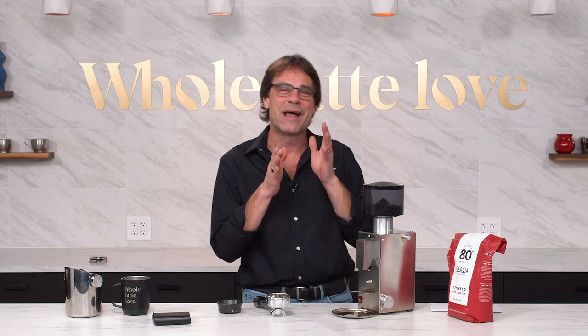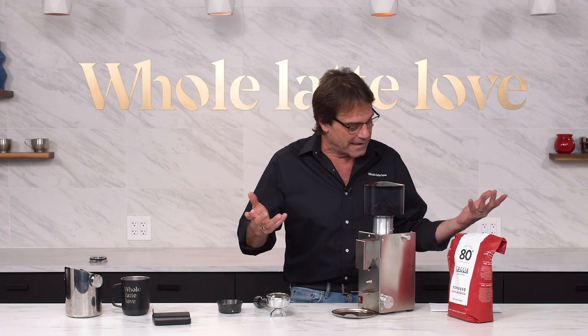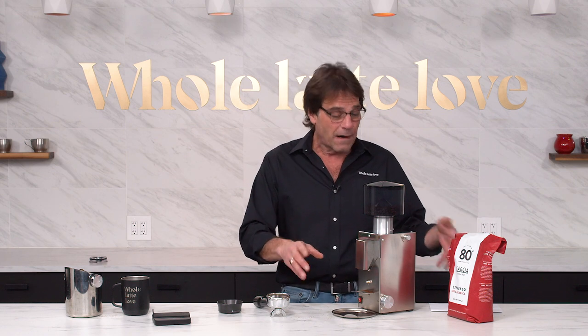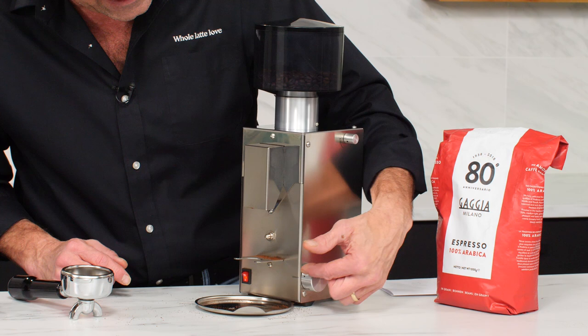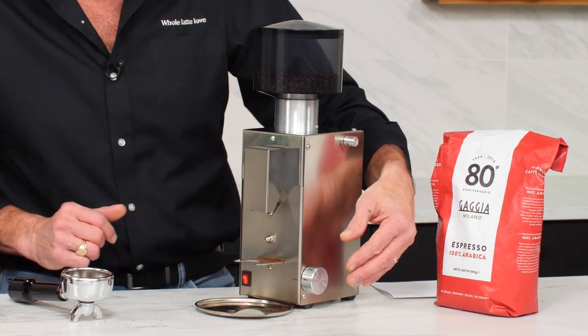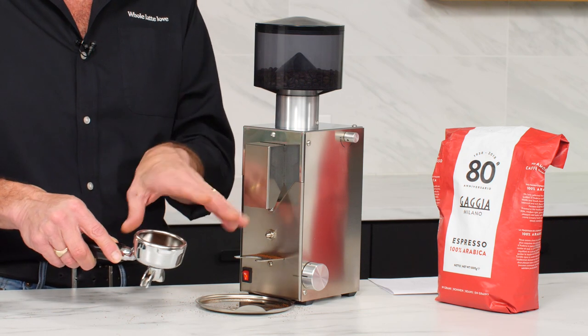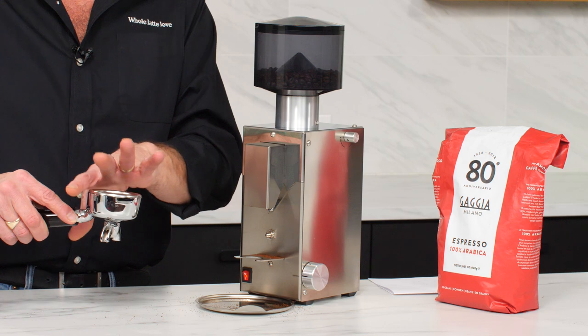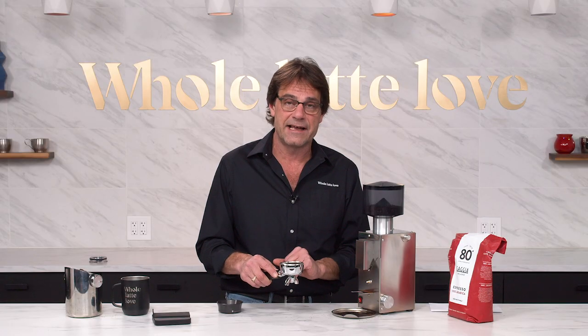The Bezzera BB-005 — the Bubba 5 — runs at 900 RPM with a 250-gram hopper. The timing is adjustable from one and a half seconds out to about 28 seconds, with each dot representing about five seconds. You can dial in your grind size for a double, then adjust the timer if you need a little more or less. Bumping — just adding a little extra coffee — is done by bringing the dial all the way down briefly. Using an 18-gram basket, if you fill it and level it without packing the coffee, you'll get very close to 18 grams every time.